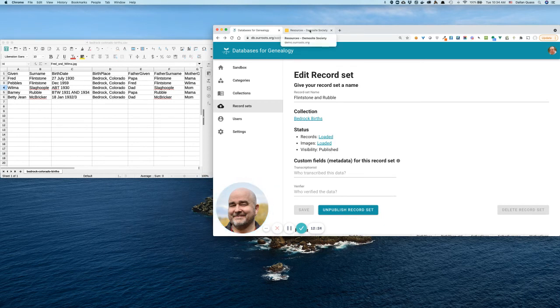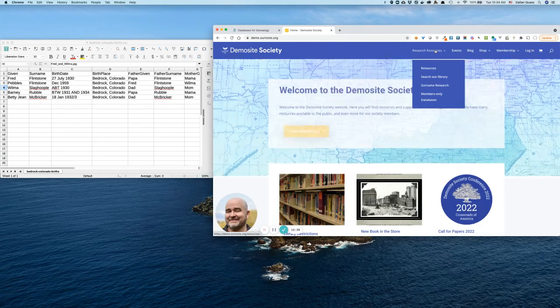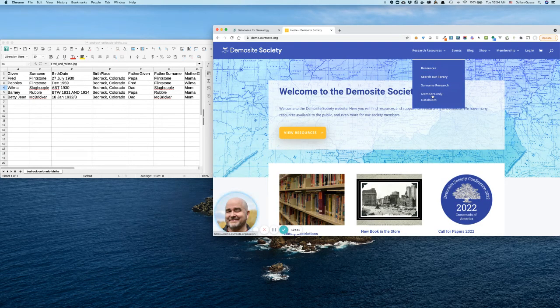That means that you can go onto your society's website, and here we've created a little demo society for the sandbox. Okay, we'll come down here, and you can use any WordPress-based website to show these records off on.